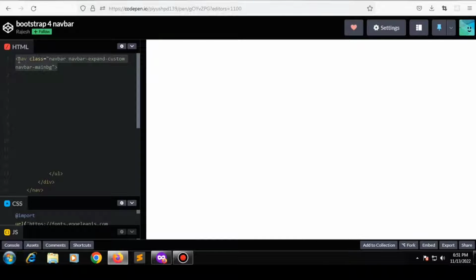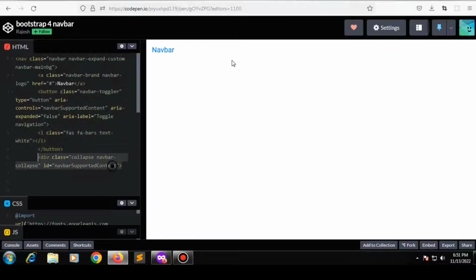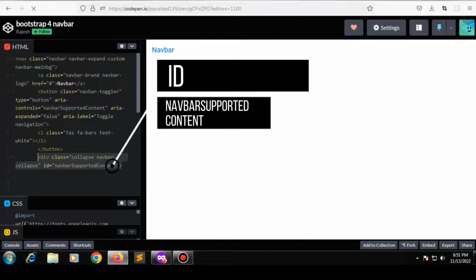Jump back to the HTML. So I will use Bootstrap 4, so we'll get some predefined classes. Now we will use the nav class with a link, and we will use a button with a control ID and aria attributes, with some icons for the toggle menu. Add a div class with the same ID we used in the button. Remember those 6 items?